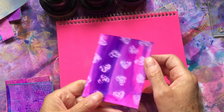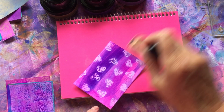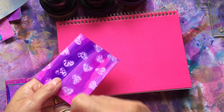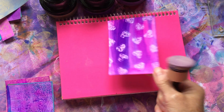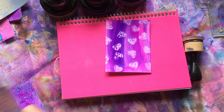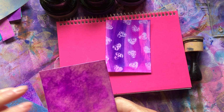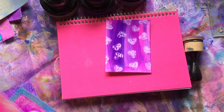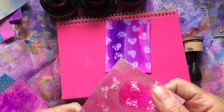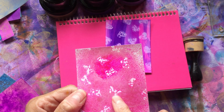This one went a bit streaky because I used one of these and it went streaky. But I put the alcohol ink on there, it went streaky, but I still love it. It doesn't matter. And then let me have a look. What I did then, no, that's not alcohol. I just got a baby wipe and put a bit on my baby wipe. Oh, I don't know where they've gone now. And wiped it on with my baby wipe. That was probably, yeah. No, that's Dilution. That was the Dilution spray with the butterflies.